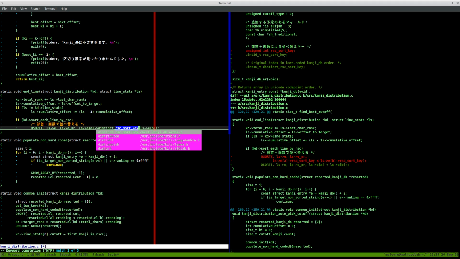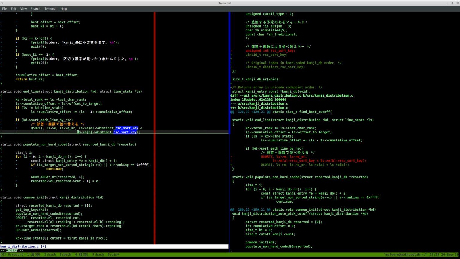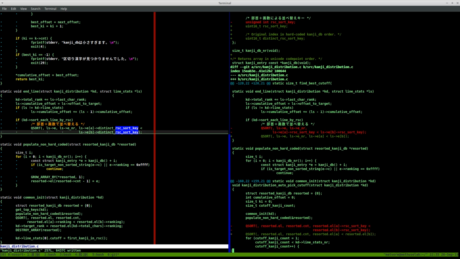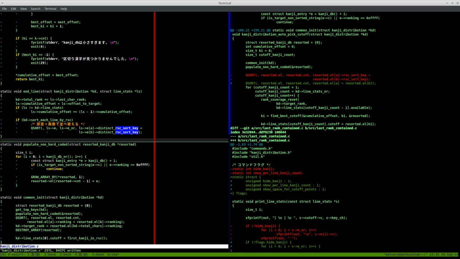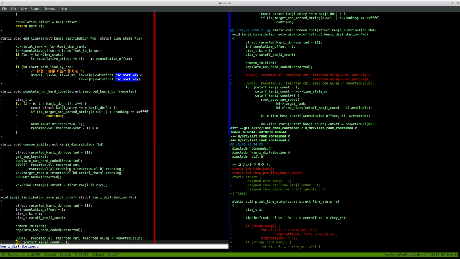Dash distinct is less than dash distinct. Okay. Next. Another problem line where we're comparing pointers.